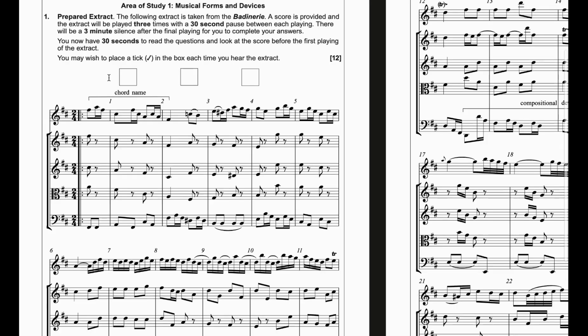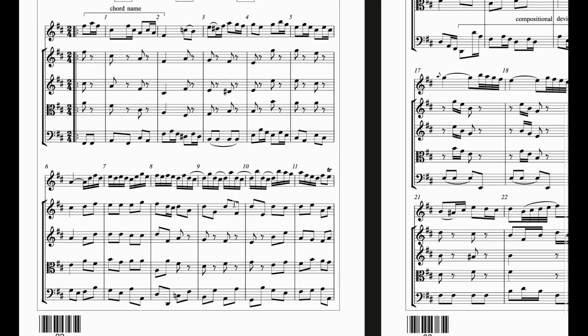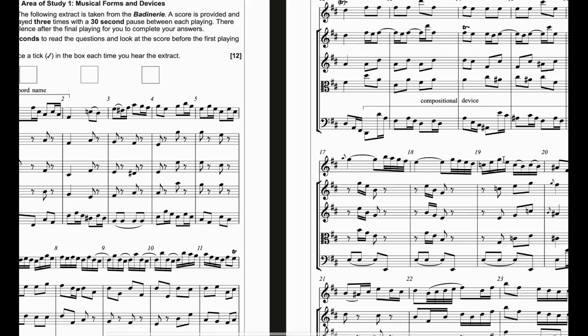Okay, so what I would recommend is in the 30 seconds you get to read through the questions, write what you know about this so far. This is the B section, so we'd write F sharp minor, we'd circle the accidentals. This is a C natural, doesn't typically go, so therefore we must be modulating. We have D sharps, which again are not typically in the key. So what else have we got that is of interest? Again, circle the accidentals. I would definitely recommend doing that.